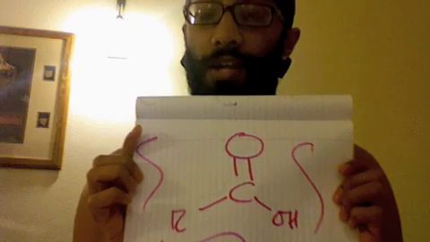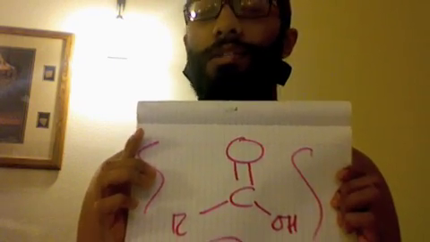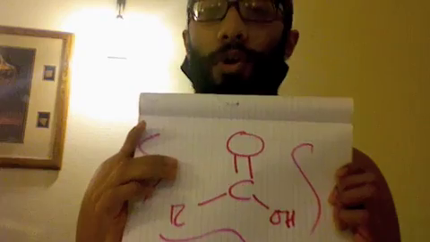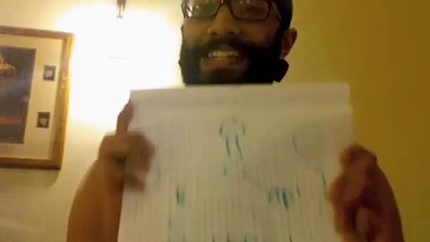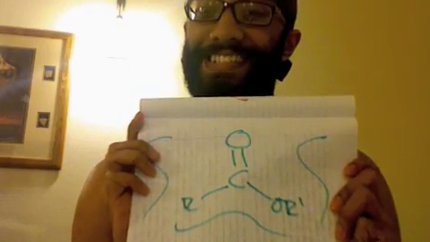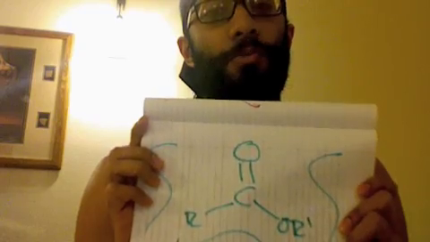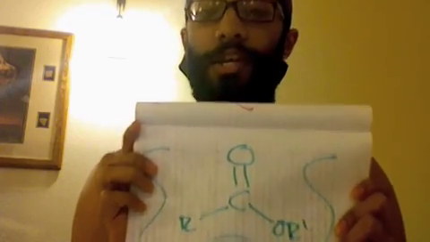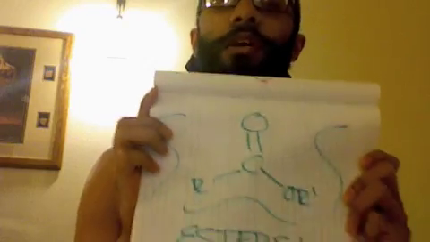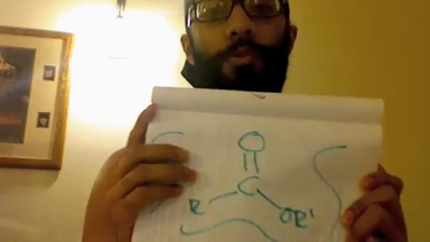Third group we'll be talking about are your carboxylic acids. Your R attached to your C double bond O attached to an OH group. And finally, the fourth group we'll be talking about are the oh so wonderful esters. Yep, you have an R group attached to your C double bond O attached to another O attached to an R prime, which is different from your original R group.